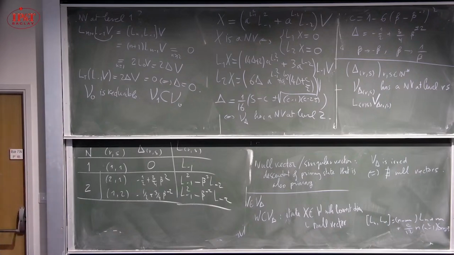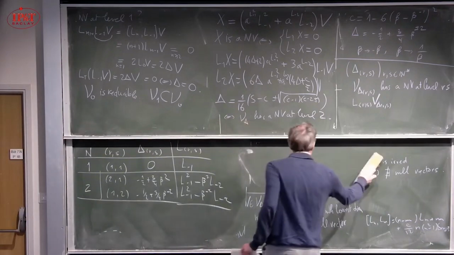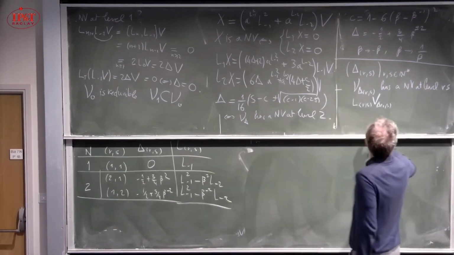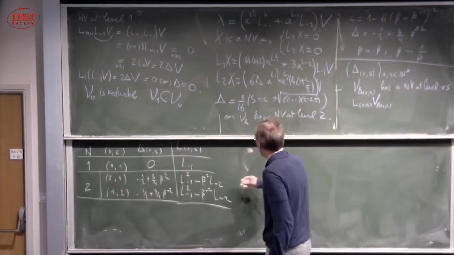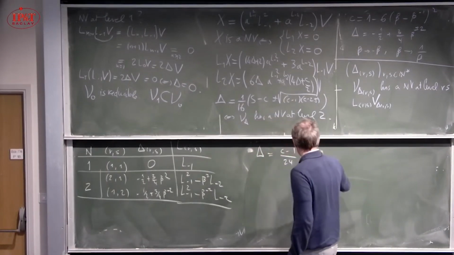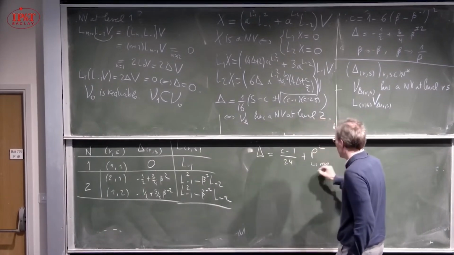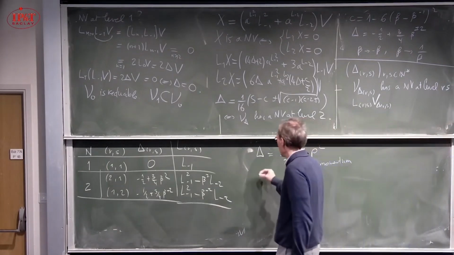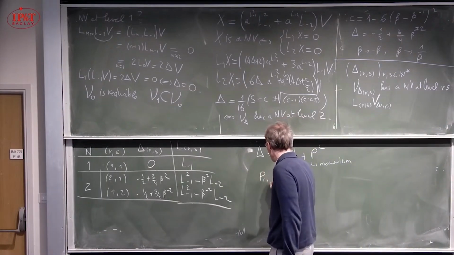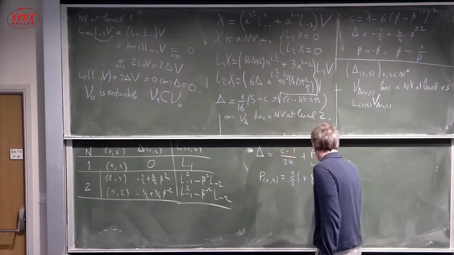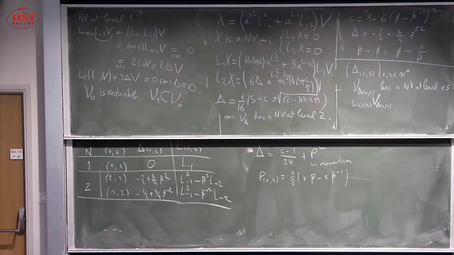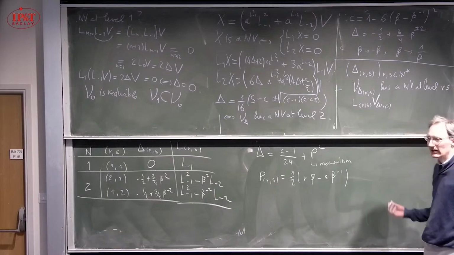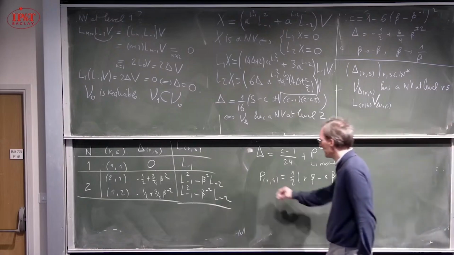So what about higher levels? Again, I want to simplify formulas by introducing another notation. It's not a notation for the symplecton, it's a notation for delta. We can say that this delta here is simple enough, but I want to make it even simpler. To do that, we introduce the momentum P, such that delta is (c minus 1)/24 plus P squared. And then the claim is that the dimension delta_RS corresponds to the momentum P_RS, which is just 1/2 of (R beta minus S beta to the minus 1). So this is the momentum of a primary state which has a null vector at level R times S. That's a very important formula.